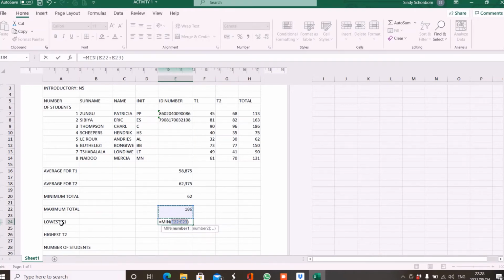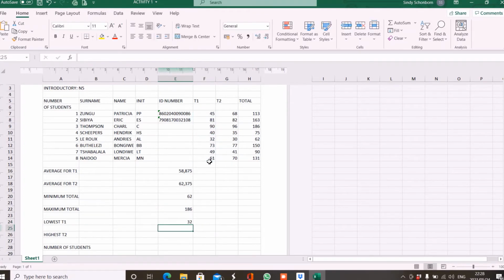And then the highest for task 2, click where my answer must be, go to my shortcut. Highest, I do not see it, but remember the word maximum is also for highest. So I click on maximum, the maximum of what? Task 2. So I highlight task 2, and I press enter.